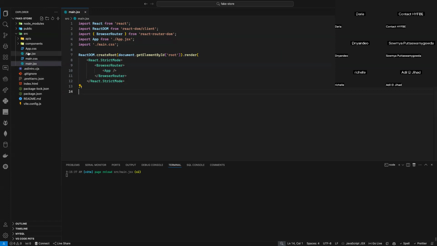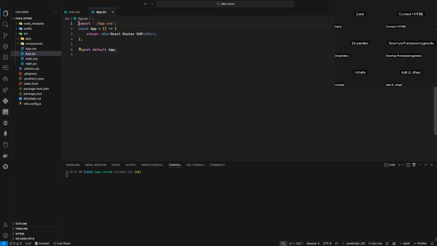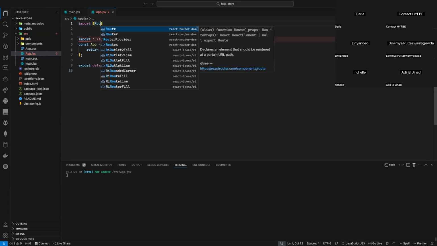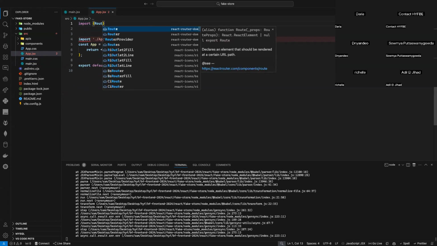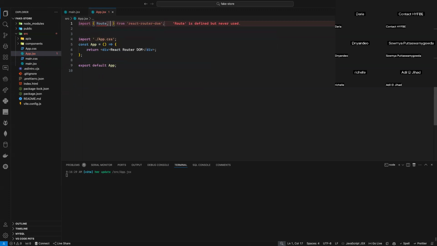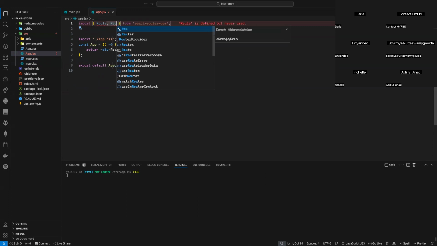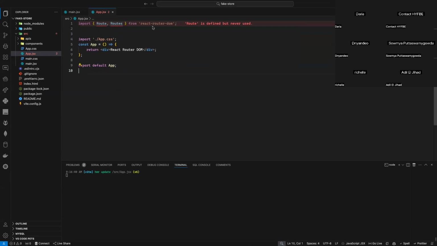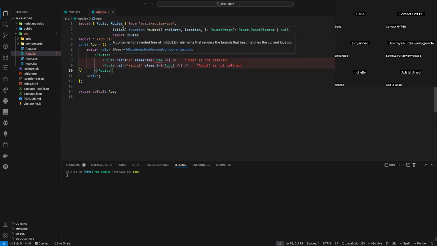Well, the third step, now I will go to my app.jsx, and now here I need to import two stuff. I need to import routes. So there's something called route, and there's something called routes with plural. Route, plural one here. So both of them, they come in from React Router DOM. So now how can I render it? Well, it's quite simple. All I have to do now, the route, the plural one, it will include the other one. So as you can see here, I just render it.